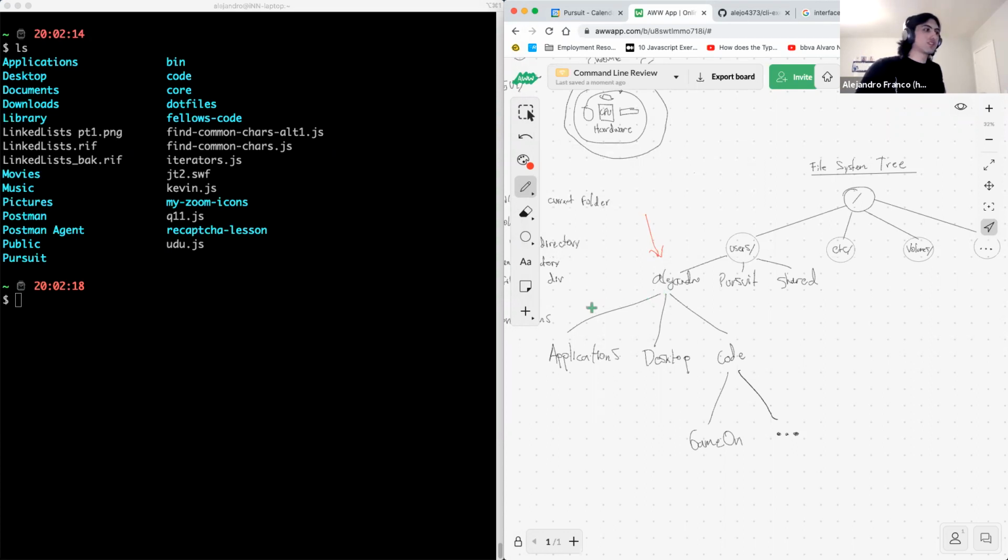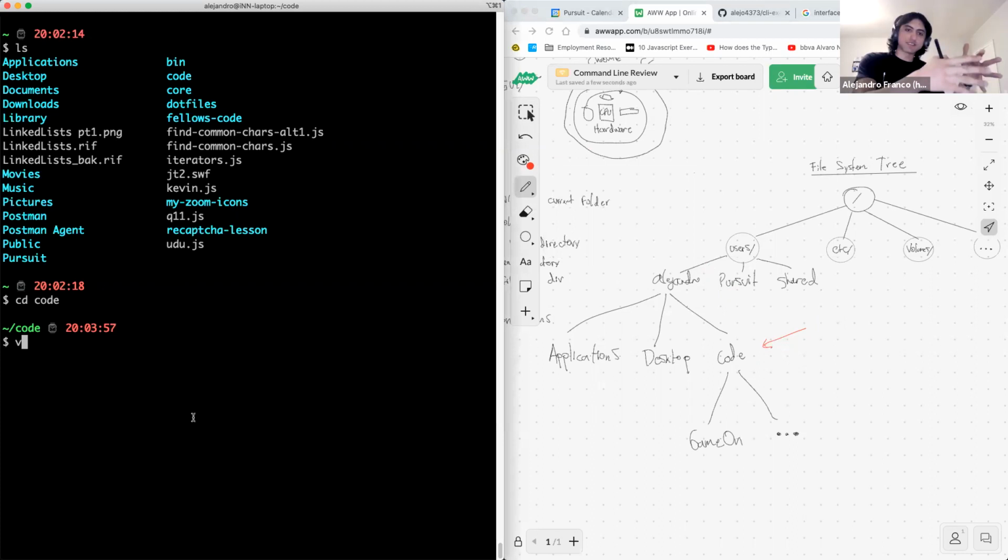When I do cd code, the pointer goes to point to code. Now my current folder is code. Basically what I have here in the terminal is a pointer to that place in the tree, or that place in the file system. Any thoughts or questions on that?